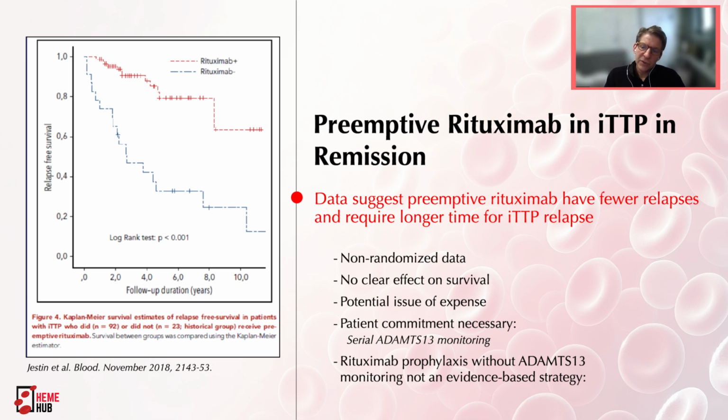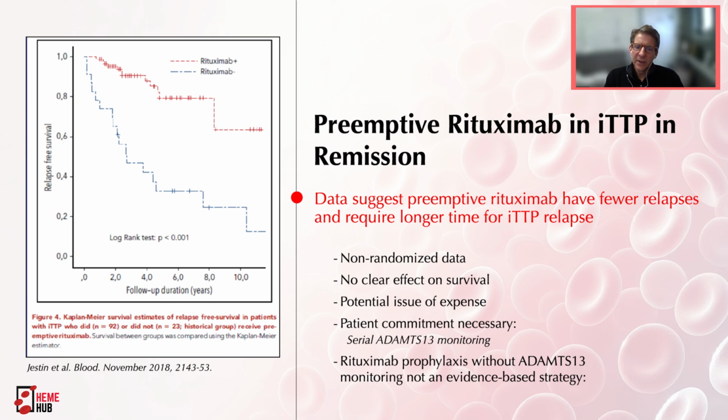That's really how the field has been going. It's the upfront use of rituximab, but the greatest impact has been based on data from Paul Coppo, from the French group, and Marie Scully's group, on the use of preemptive rituximab. So you're in remission treating the ADAMTS13 deficiency. If you go back and look at these international working group definitions, we've accounted for these same phenomena. There's clinical response, clinical relapse, and now ADAMTS13 remission and ADAMTS13 partial remission, to account for patients that you might be doing additional immune suppressive therapy on.